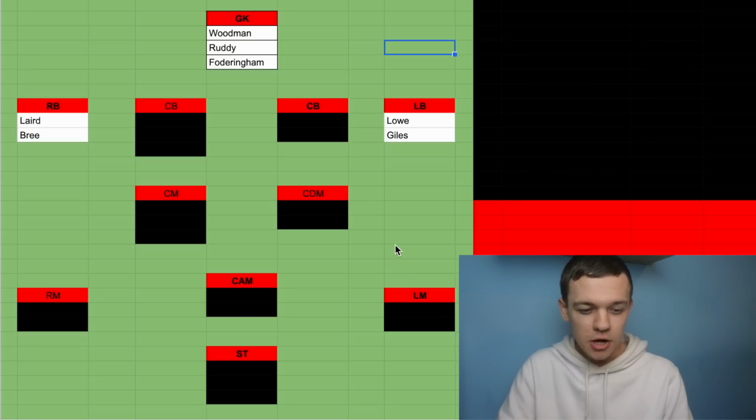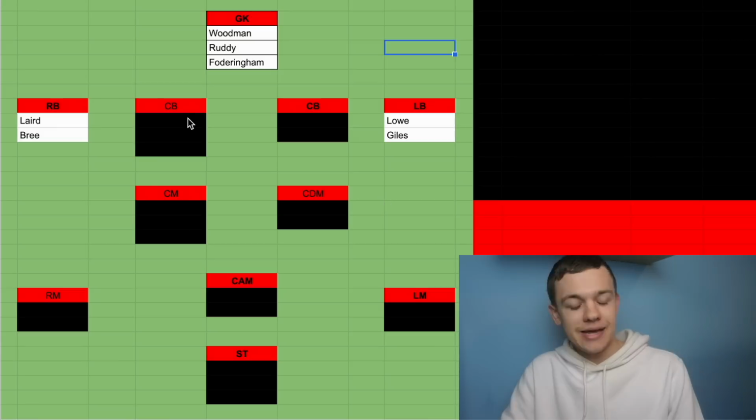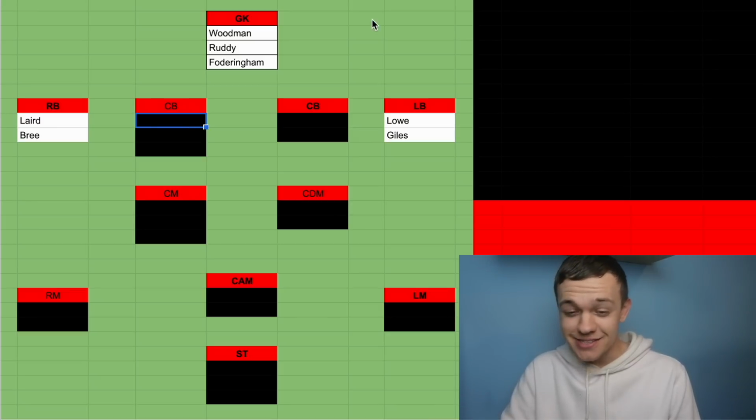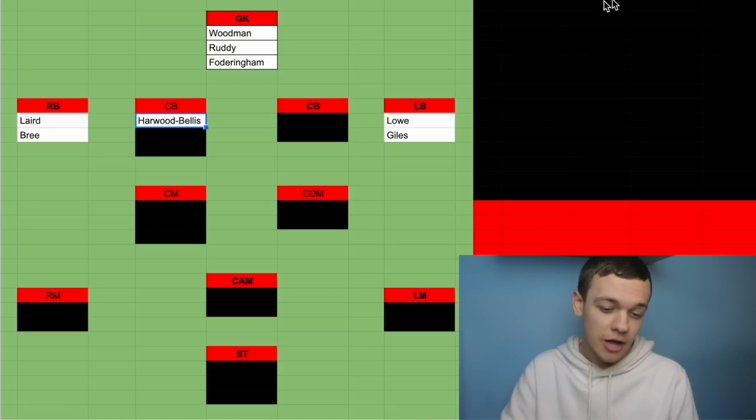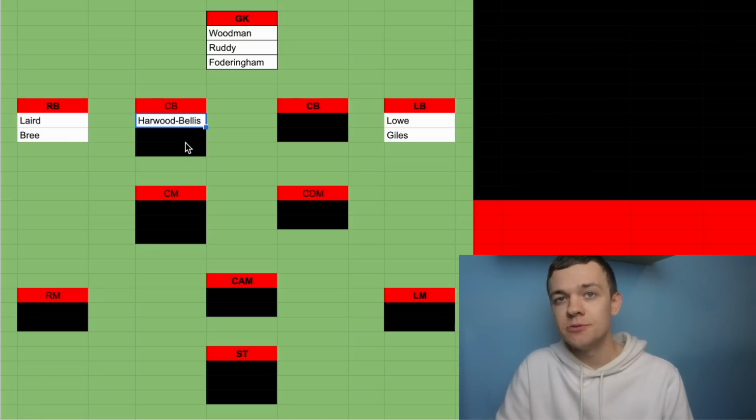So goalkeepers and fullbacks, that's what I'm working with, but it does feel a bit harsh that I've left some players out of that. In that centre-half, we have plenty of options, and I had to make some pretty big omissions from this position as well. First up, I've gone for Harwood Bellis. Been really impressed with him in at Burnley so far this season.